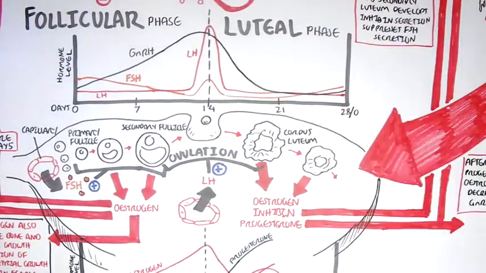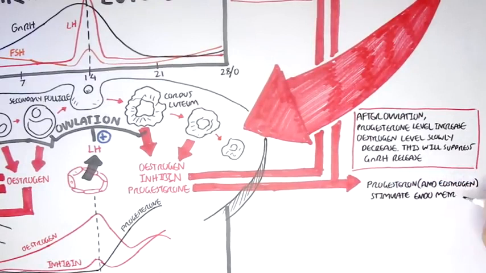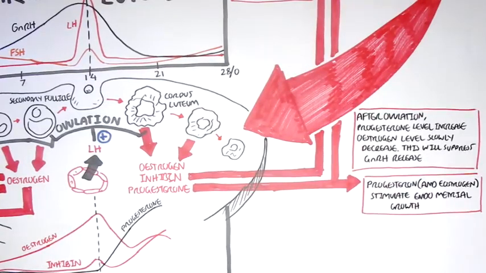But the main effect of progesterone is that it will stimulate endometrial growth. The endometrial lining is the lining of the uterus, which will shed each month, or the endometrium is where the egg will implant if it's fertilized by sperm. Okay, let's just say there was no fertilization because this is just a normal menstrual cycle. And of course, all good things have to come to an end. The corpus luteum in the ovary will degenerate, allowing a new set of follicles to mature.